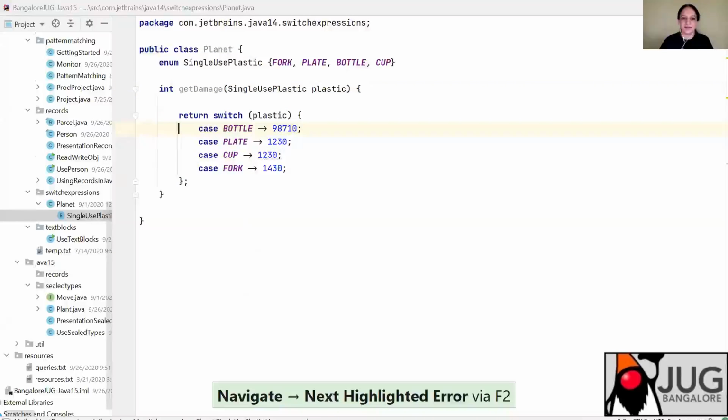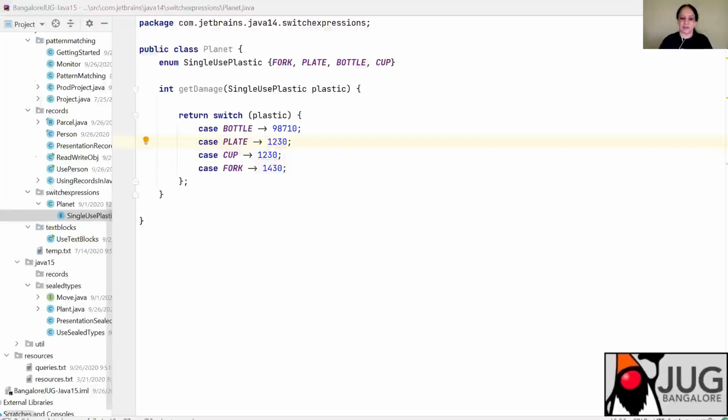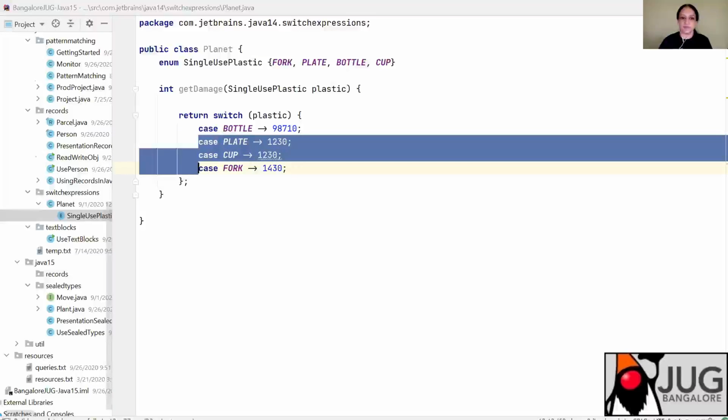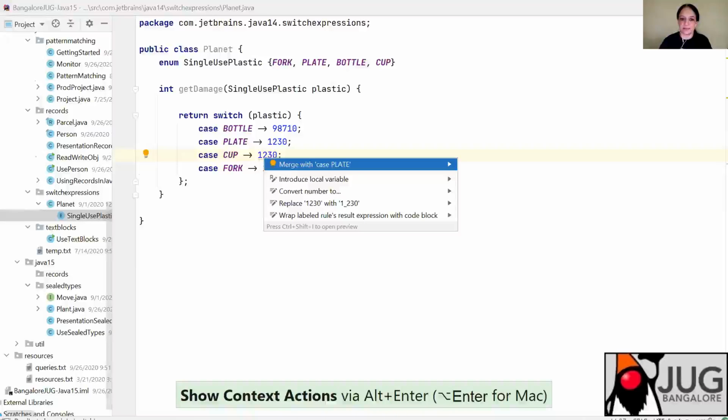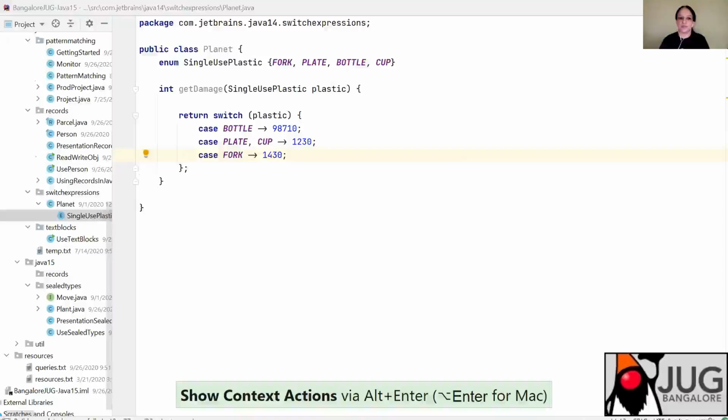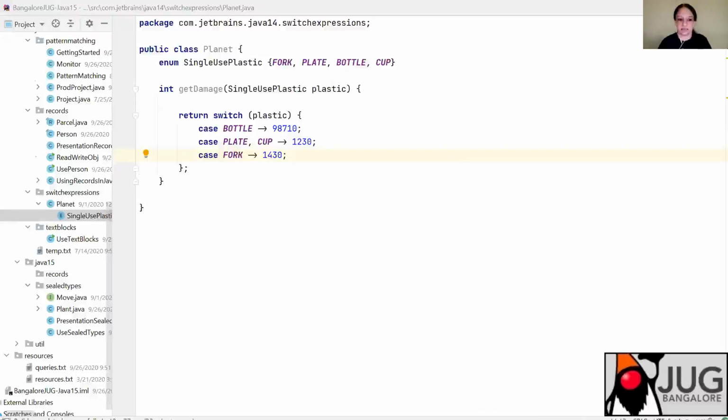Oh, that's funny. So for class plate and cup, I'm returning the same value. So what I can do is use Alt+Enter, and I can say merge with the previous case label. So I could have multiple values in the same switch label, which was not possible until now with the switch constructs.